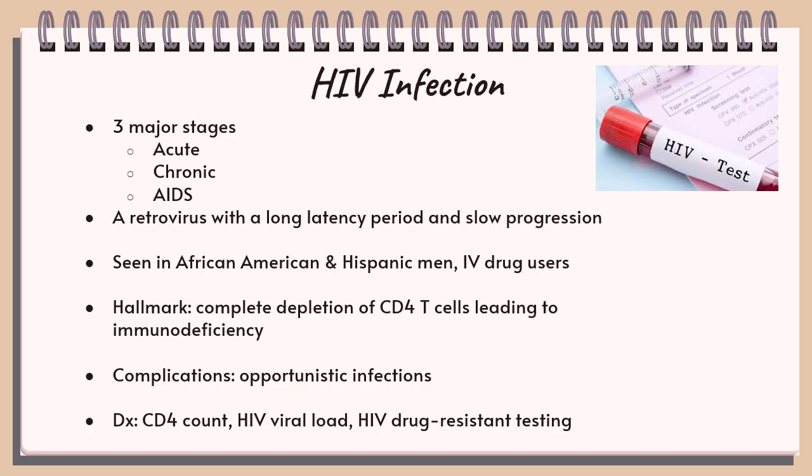Remember, a retrovirus uses an RNA sequence, so it's using genetic material once it's inside the host, and it infects and makes new DNA material with the host cells. That's what a retrovirus is. That's why HIV is a severe infection and affects a lot of the population.